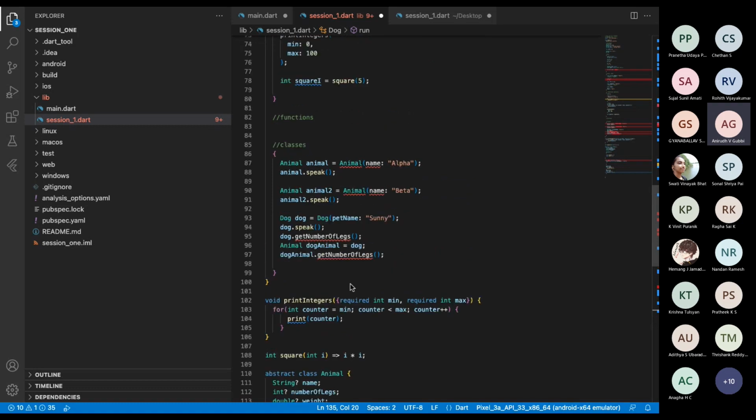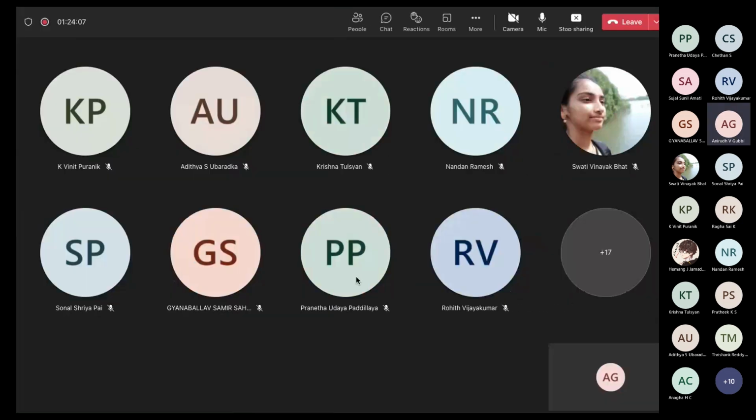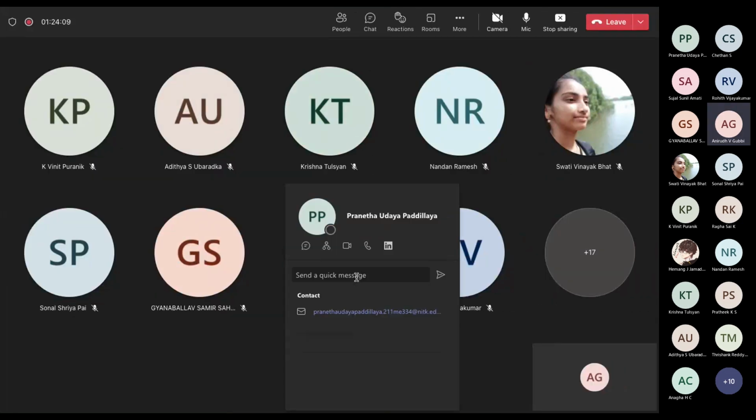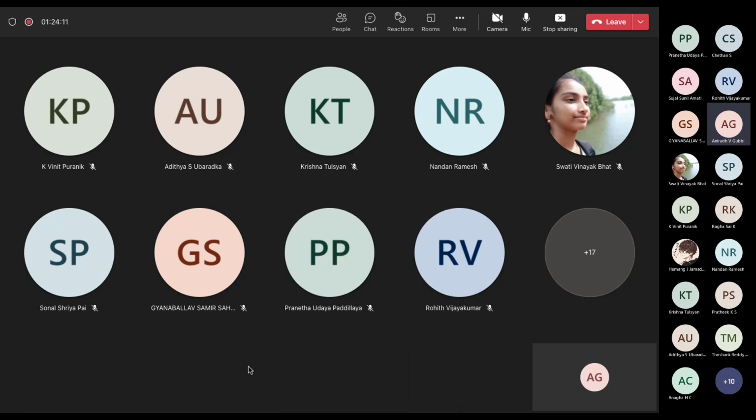So I can safely say that if you had no doubts in this, you probably know a bit of Dart now. So you can implement your own programs. If you know any other programming language, you can implement some program that you had done in it in Dart, and you can try them on your own. Until now, whatever I taught, does anybody have any doubts?